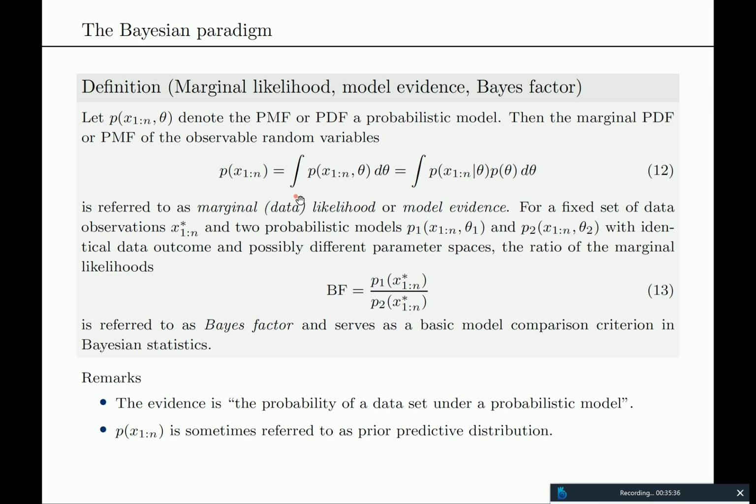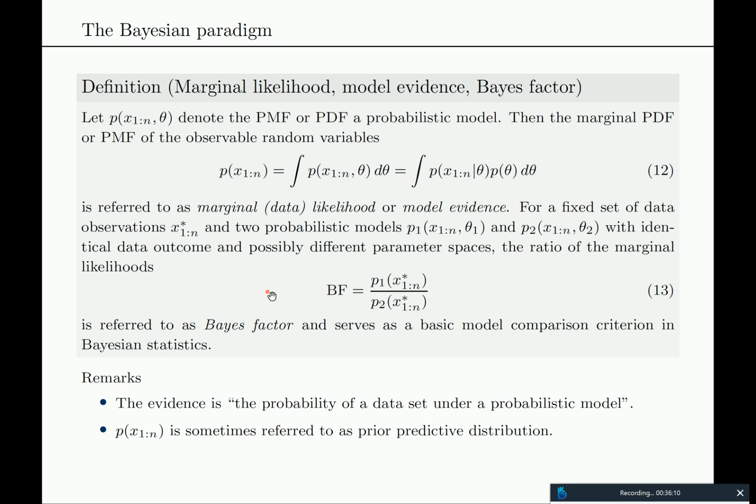There's actually much more, so this is the only slide I have on that, but to get to an interpretation of why this is a good model selection criterion and which other model selection criteria might be advisable and so on, one would have to develop things a little bit more. Here, just for this first introduction to Bayesian inference, we are happy with saying, okay, it's the marginal likelihood of the data, it's the probability of the data set under the probabilistic model.